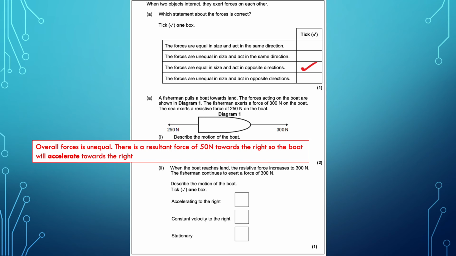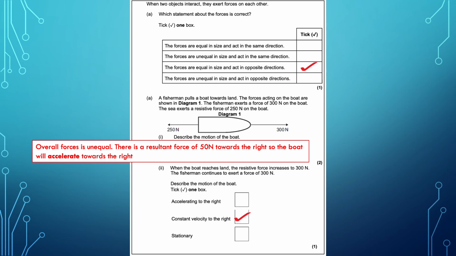And in this case, in my personal opinion, it's kind of an awfully worded question because they should have specified that the boat was already moving, which you already should have solved in part 1, which is the reason why they asked a question like this. And so hopefully you understood that the boat was already accelerating towards the right from part 1. And so when the resistive forces increase to 300 newtons, you have a resultant force of 0. And if the resultant force is 0, you're either at rest or you're moving at a constant velocity. So this one, the correct answer is the second one.